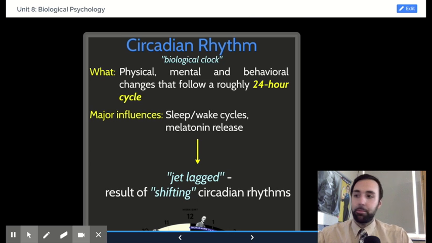And it's going to do that at basically the same time every night. And then on the tail end of that, it's going to shift and alter those changes, increasing body temperature, for example, trying to wake you up in the morning at approximately the same time. So eventually, when you have a solidified biological clock or circadian rhythm, you very reliably will wake up even without an alarm clock, because your body is just naturally going to wake you up at these points.